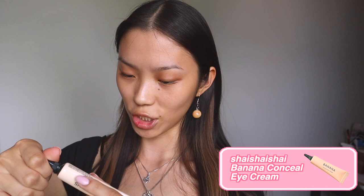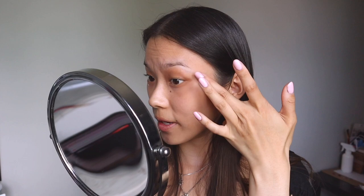I had to go run and grab a little mirror — it was just not working with the viewfinder, so if you see me looking off camera, that is why. I honestly really like using beauty blenders sometimes, but I can do the fingers. It's essentially all blended in, but I want my under eyes to be a bit brighter, so we're going to go in with one more product. I got this from a PR package — it's a banana concealer eye cream. It doesn't really conceal, but it just adds a little brightness and moisture under the eyes.